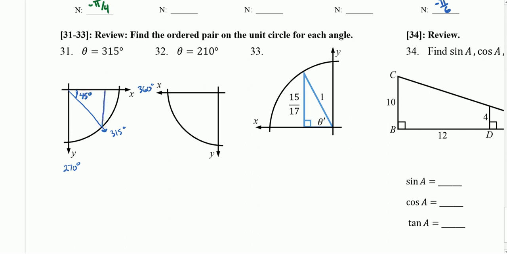So we end up with this 45, 45, 90 angle. Now it says it's on the unit circle, so our hypotenuse here is 1. And so we need to find out what our x value is, which is the horizontal length, and we need to find out what our y value is, which is our vertical length, and put those together in point form, and we'll get our x and y values.